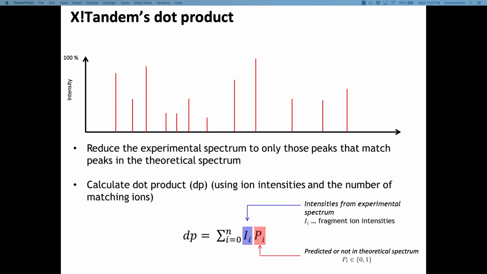So the idea is basically how many of these ions that my detector saw, how much of the ion current could I explain with this theoretical spectrum. And the larger this score, the better it is. And you would look at all the theoretical spectra and try to score them.